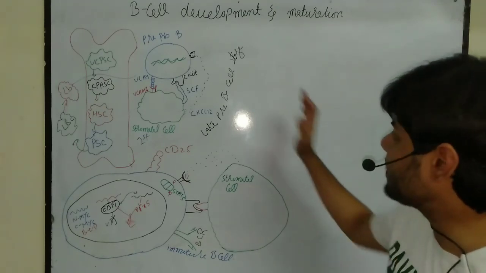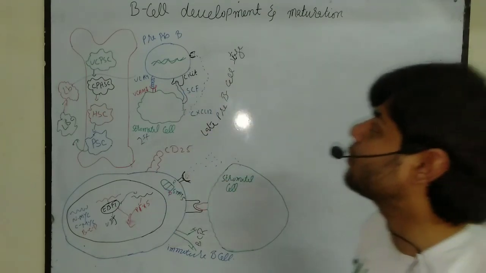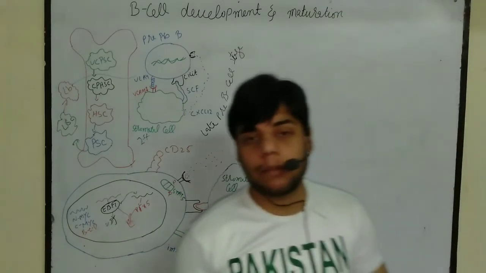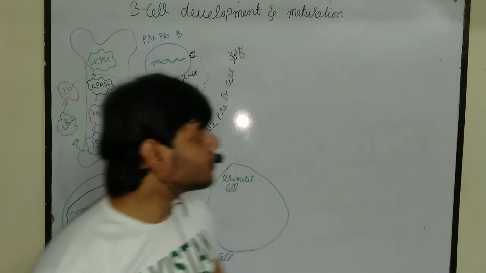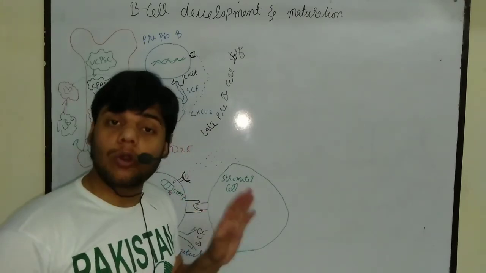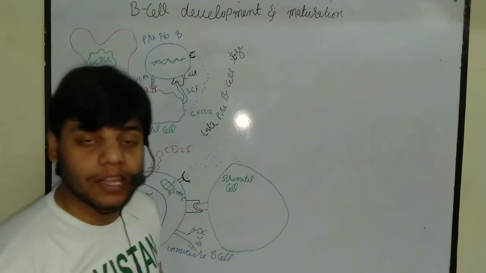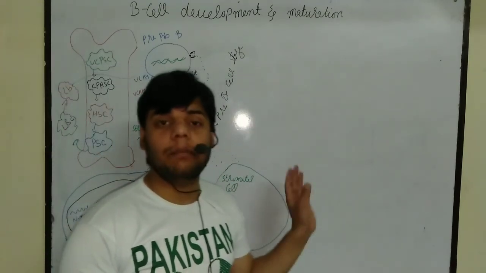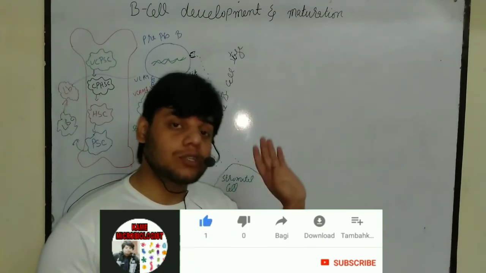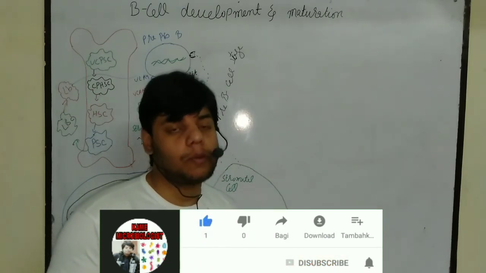So this is all about B cell development. In the next video lecture, I am going to talk about B cell maturation in detail, because once the B cells are formed, they have to be matured or trained. Without maturation, the B cell will not be functional inside the bloodstream when a disease condition occurs. So the B cell should be mature. How it will be matured, we will talk about later.